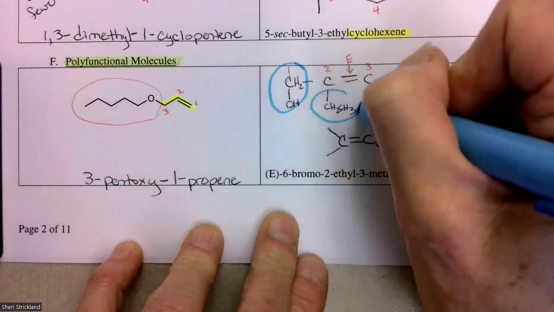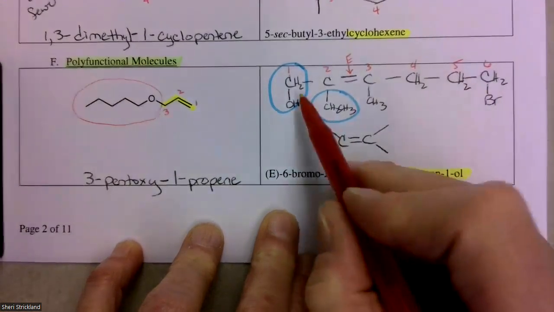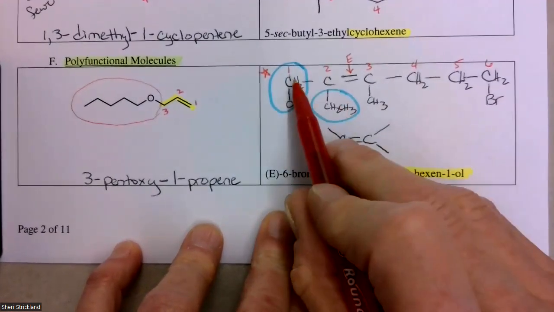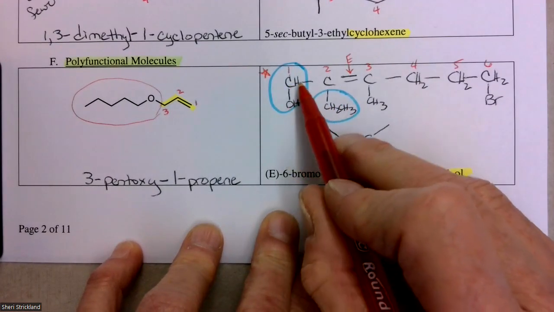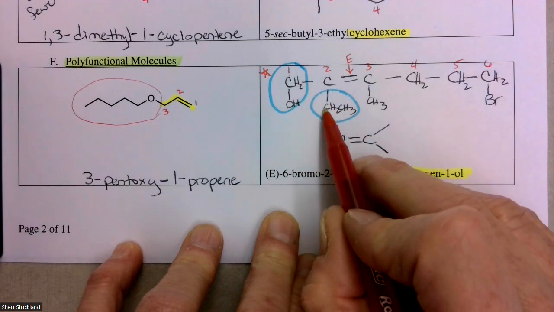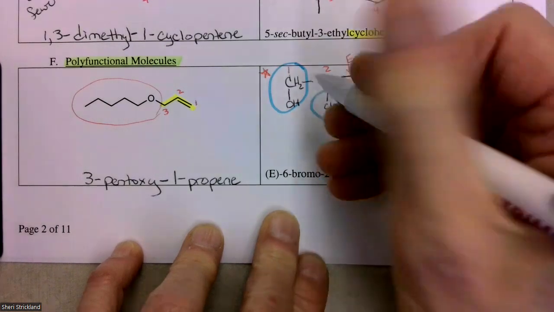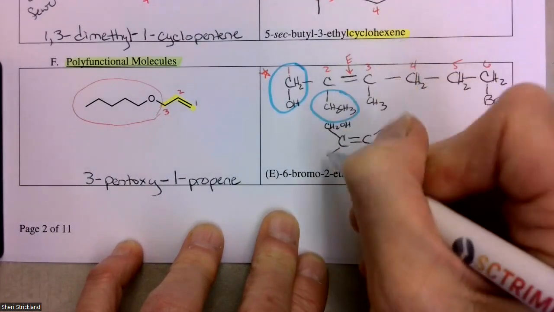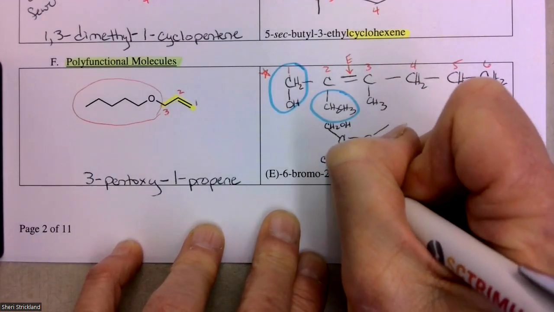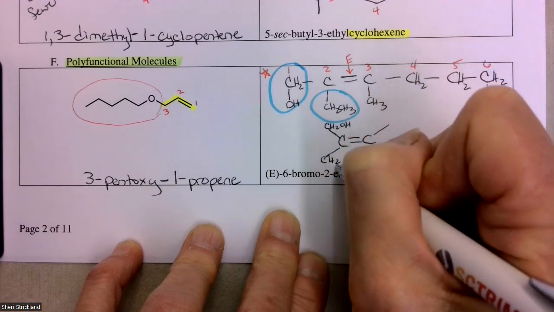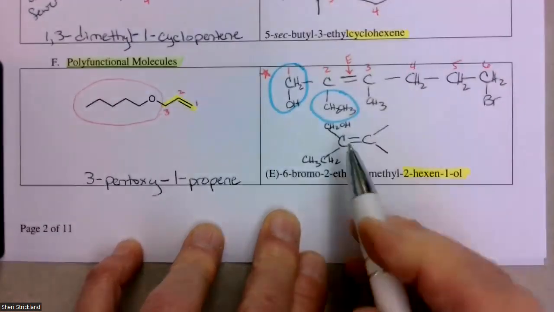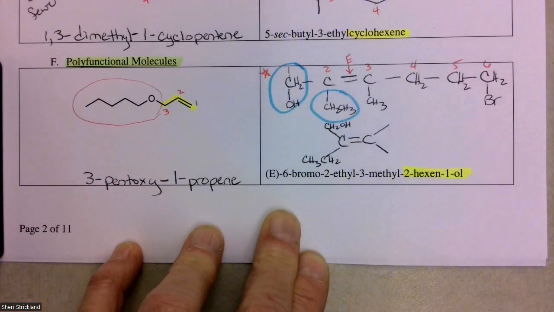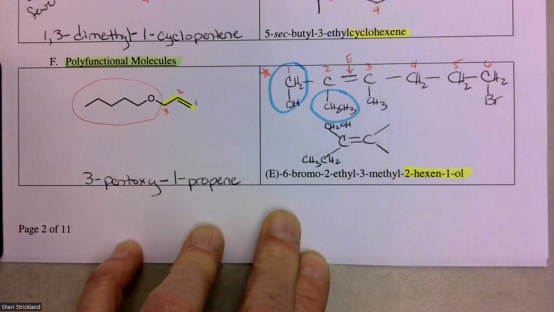We've got this and this. This one is the group of higher priority because even though this carbon is bonded to 2 carbons, this one is an oxygen, hydrogen, hydrogen. This one is a carbon, hydrogen, hydrogen. So let's put the group of higher priority up here. And we'll put the ethyl group down here. And as long as you show the bond to the correct carbon, you can do it. You can put the rest of it out to the right like this, or you can put the rest of it out to the left like that. And either is fine.